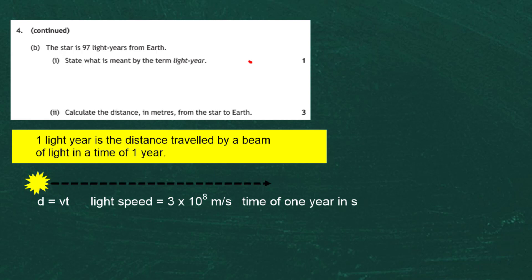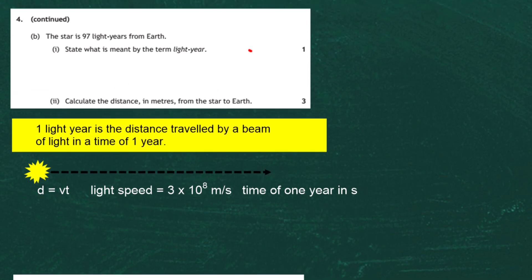And that's really what a light year is all about. Space is such a vast quantity of unimaginable distances that our ordinary units of kilometers and centimeters and meters just does not work. So we have to use a much more appropriate unit and that's the light year. Now part 2 is for three marks so there's a bit of a calculation involved. And it says calculate the distance in meters from the star to the earth. And we're doing that by using distance equals vt, distance equals speed times time. And we know the speed of light is 3 times 10 to the power of 8 meters per second. So we've just got one thing to calculate and that's really the time of one year in seconds.